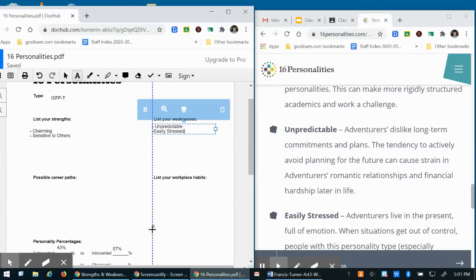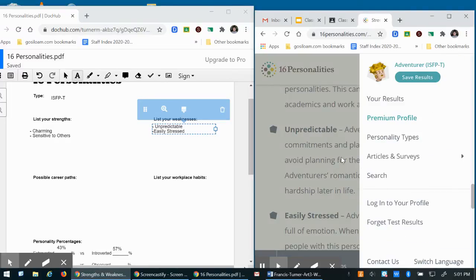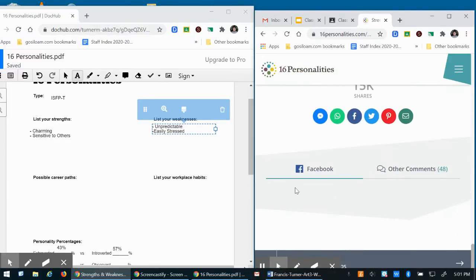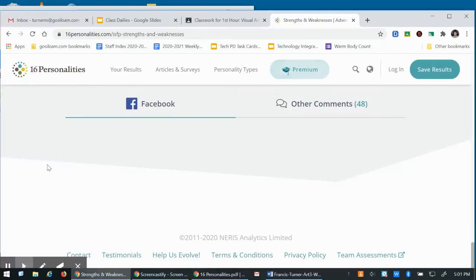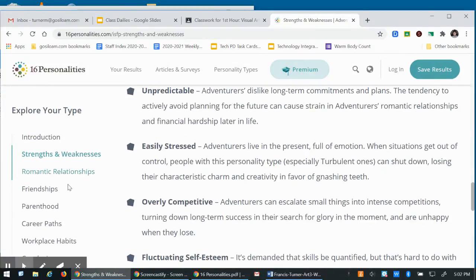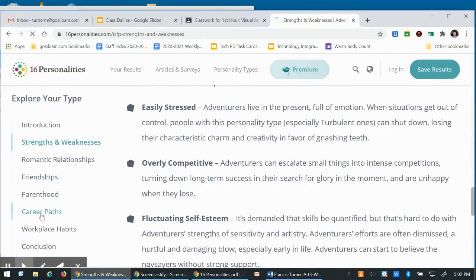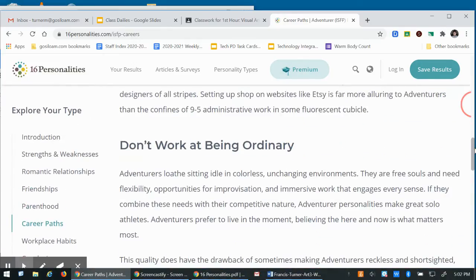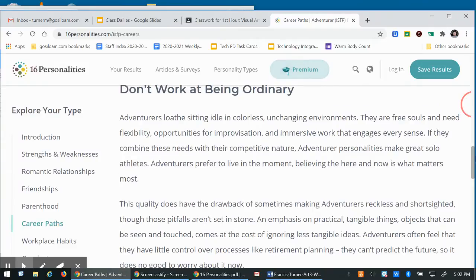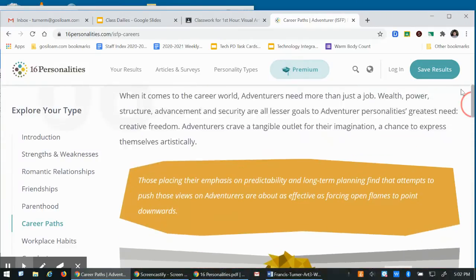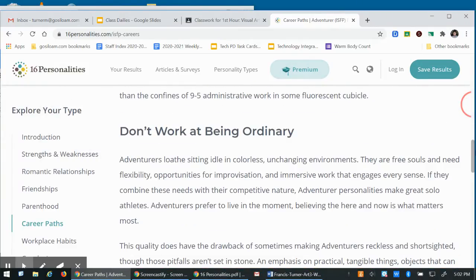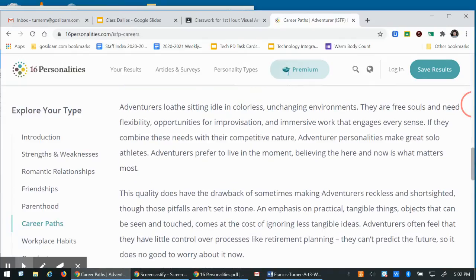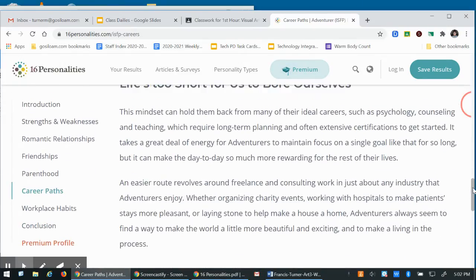Type those in. And then possible career paths should be, if you have a full screen, sorry, I just don't have it because I'm showing you how to do this. Career paths is right here. And this isn't in a list already, but if you can just go through and read these paragraphs, they list different career paths.